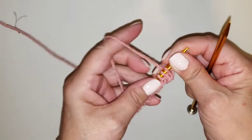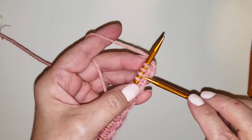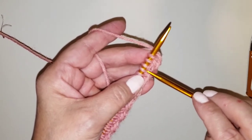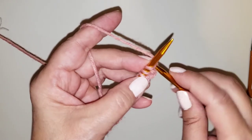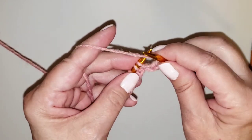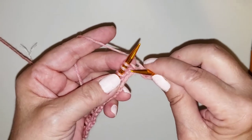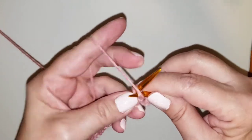We're going to start our next row. There's a way to tell if it's a knit or a purl stitch you're going to be doing. The first two look like little Vs, and the next two stitches look like little knobs or bumps. These are the knit stitches and these are the purl stitches. It helps if you have to put your work down for a minute so you know what stitch you're working on, and you can go back without forgetting.